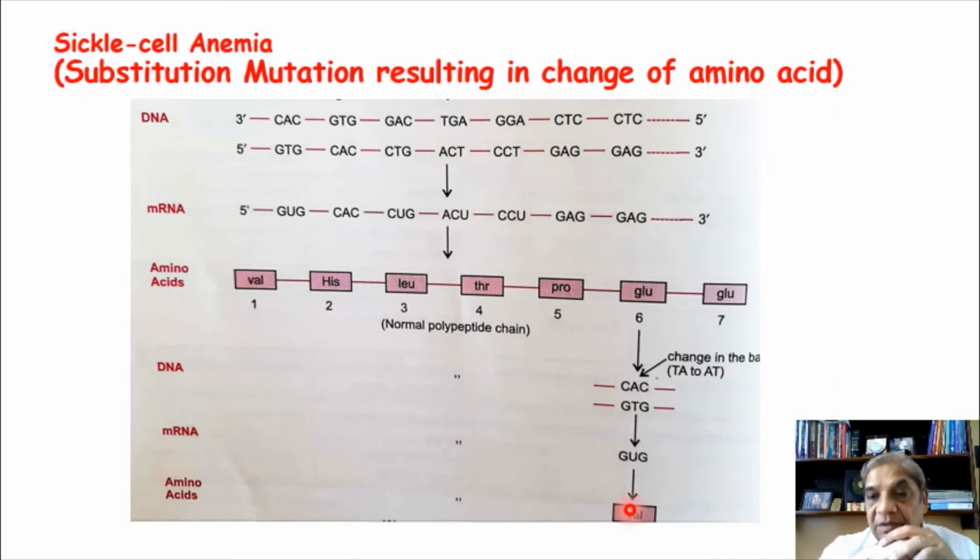And because of this defective hemoglobin in the RBC, the condition that will result is called sickle cell anemia. It is called sickle cell, and you know about the sickle cell. I have told you in the clinical features and other great details of the sickle cell. This will lead to a lot of problems. Okay, moving to the next. So we are on the substitution mutation.